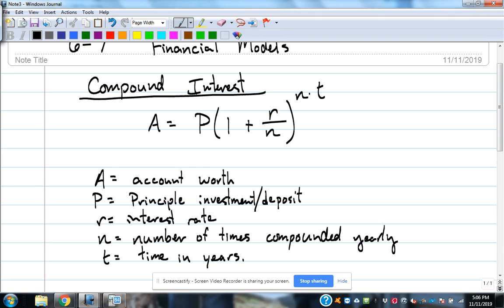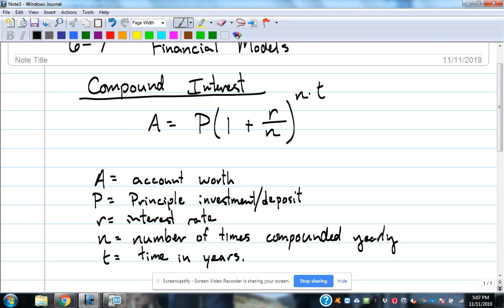So if you open up a regular savings account down here at the bank, this is how interest is calculated. If you put a deposit in and just leave it there, you don't put anything else in it, it's going to compound interest. And depending on what bank you're with and what kind of account it is, how often it compounds each year, and what your interest rate would be. Okay, so if you're going into a certificate of deposit, a CD, you lock your money in there for a certain amount of time, and the interest rate is usually higher because you locked your money in. You can't get it out. They probably make you pay a penalty if you want to withdraw your money.